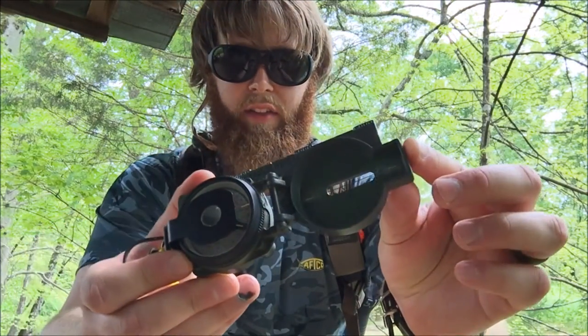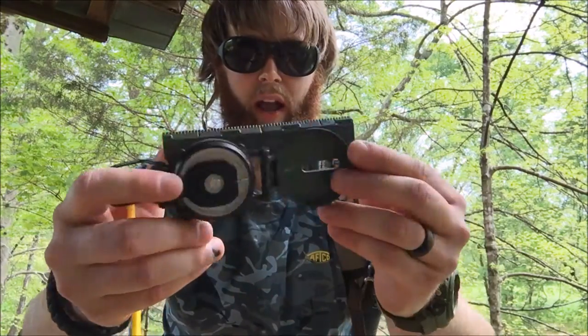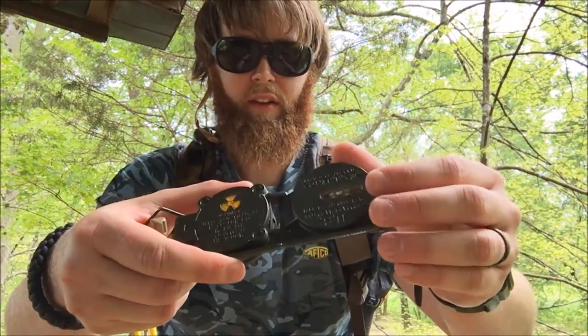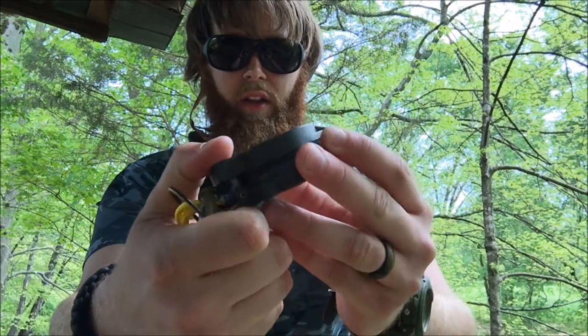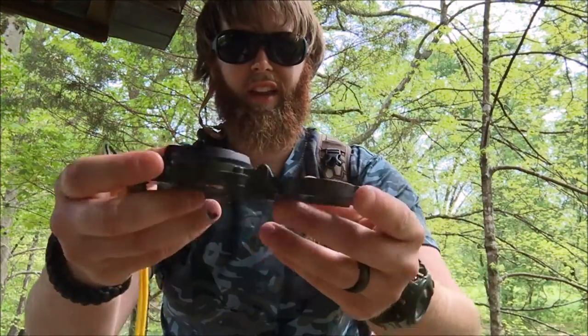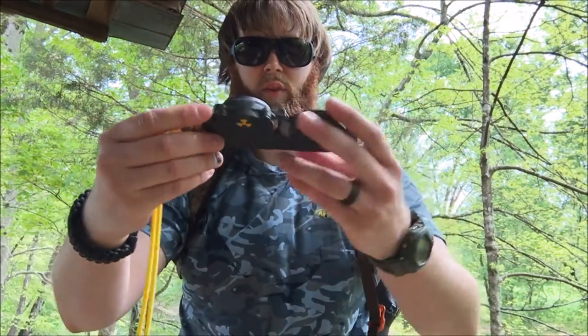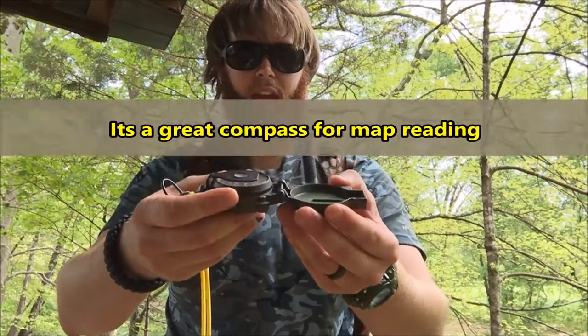And here's a look at the interior. The interior was pretty much done for. It looks like all the sweat and everything dripped through the front face of the compass. In fact, here's where the finger mark was, right here on the front. That's all been refinished, and it turned out really nice. It's a really cool piece that I now carry and use out hiking and camping.